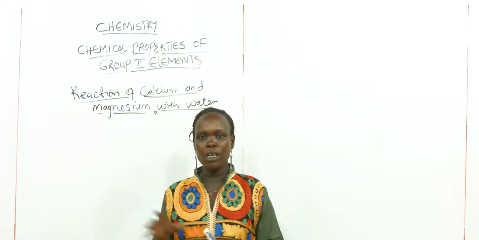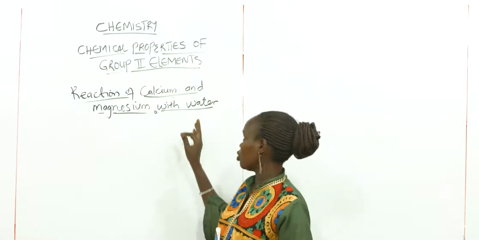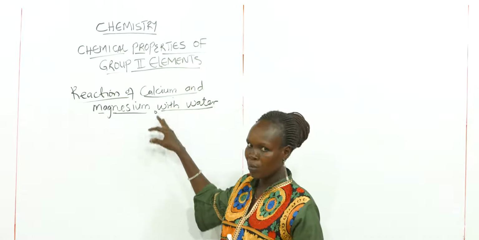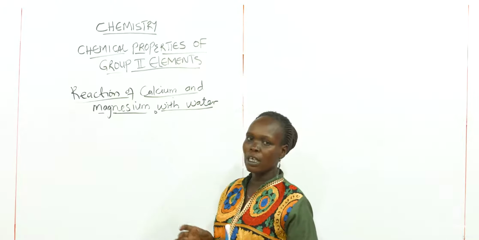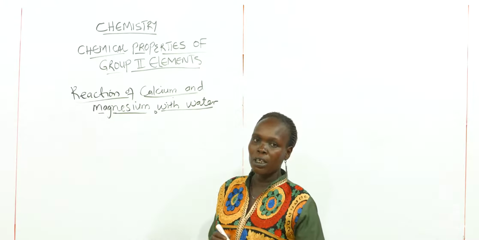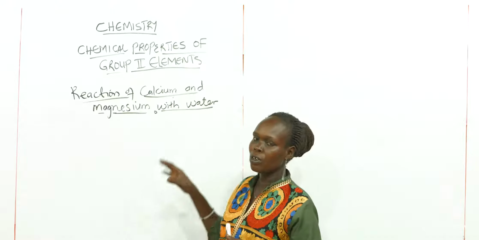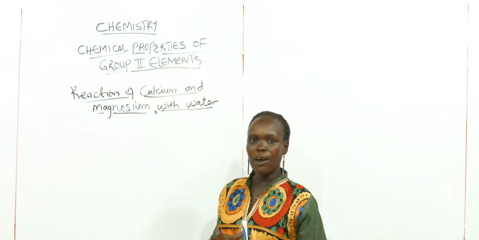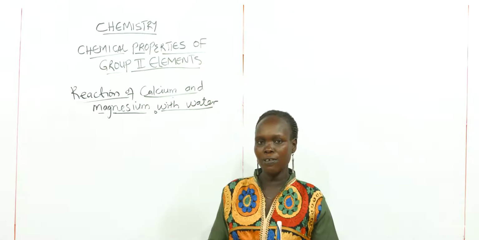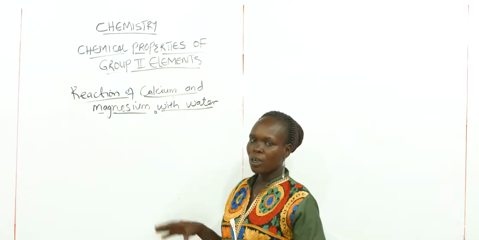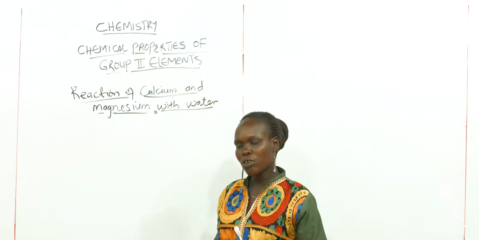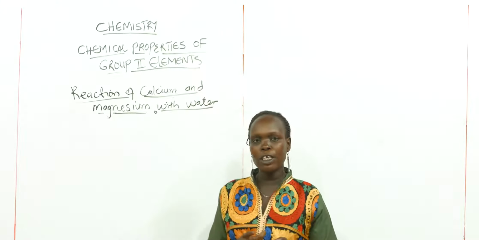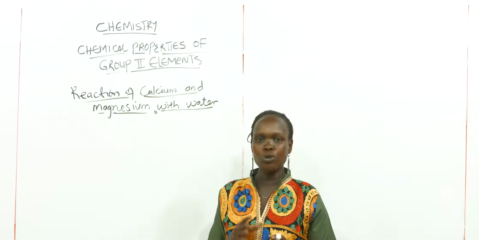So the resulting calcium hydroxide solution turns red litmus paper to blue, showing it is an alkaline solution. So learners, we need to remember that with the reaction of group 2 elements, any other group 2 element with water, it produces hydroxide solution, and also it produces hydrogen gas. So each of them will have a significant way of identification. So in this case, the alkaline solution of calcium hydroxide or magnesium hydroxide will turn the red litmus paper into blue.